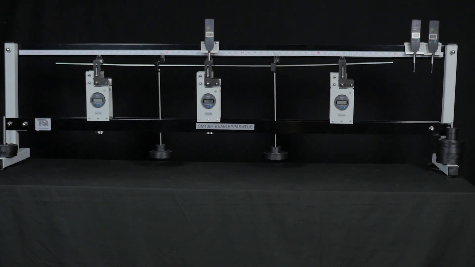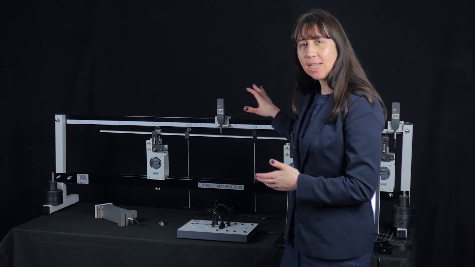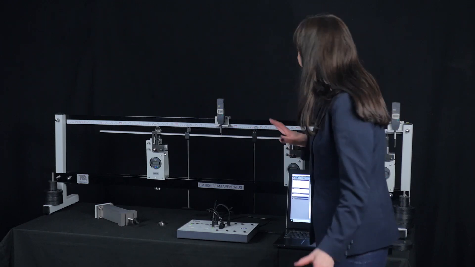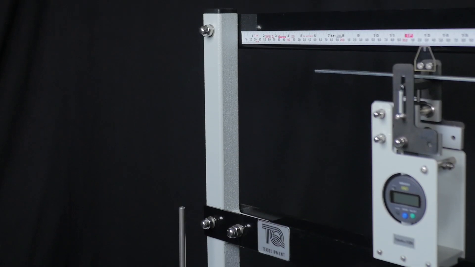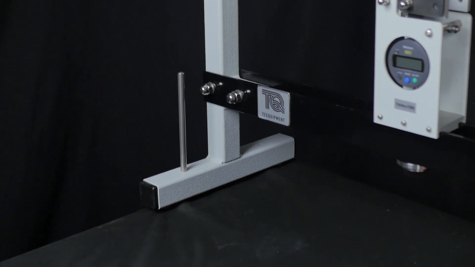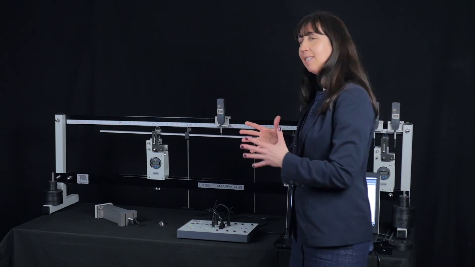As I've already mentioned, this sits on a benchtop and consists of a sturdy steel mainframe that has an upper cross member carrying graduated scales. Then we have two lower members that are bolted to these T legs to form a rigid assembly. It is two meters in length by just over half a meter high and roughly the same in width.